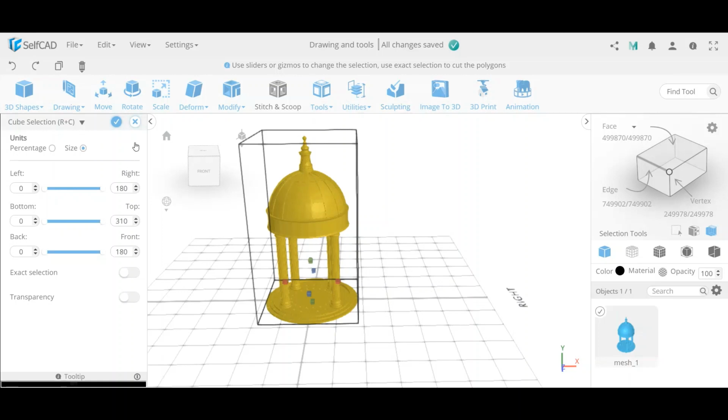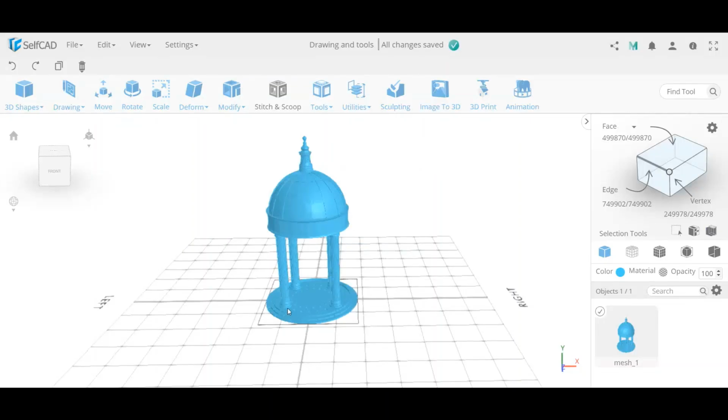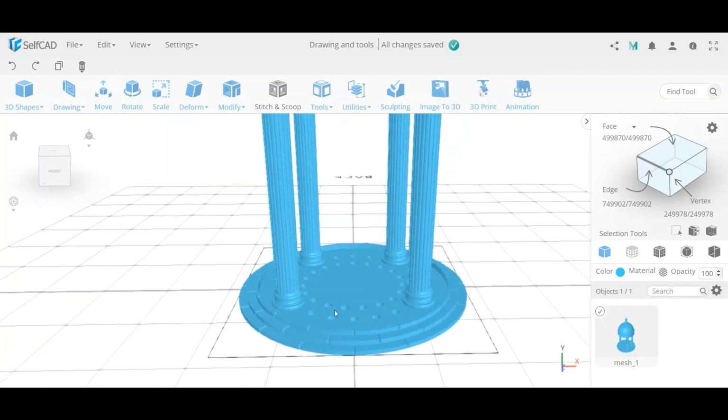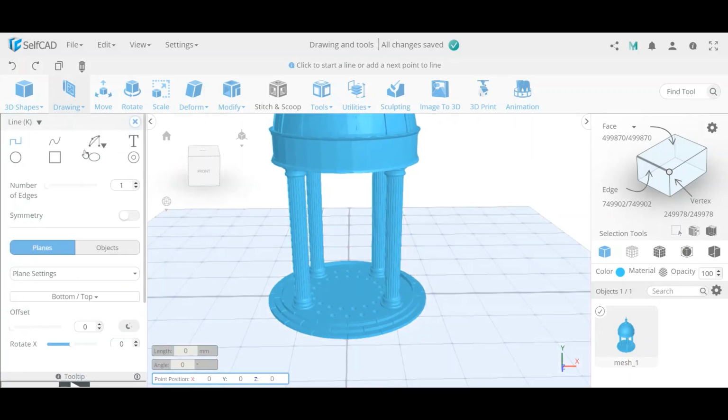But I need to show you one trick first. So let's exit from here for a second. I need to cut this on top, reach this part. So how do I know the height of this? We know the measurement tool we've shown before, but it's not that easy to get inside here and measure this. So sometimes you have to get clever. So let's go to my 3D sketch, and I'm going to show you a tool we used before. I'm wondering if you thought about this. What am I going to use? Think for a second. What am I going to do now? If you thought what I'm going to do now, then you're brilliant. So let's continue.